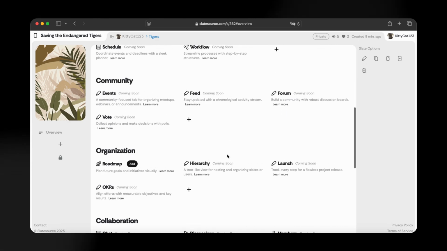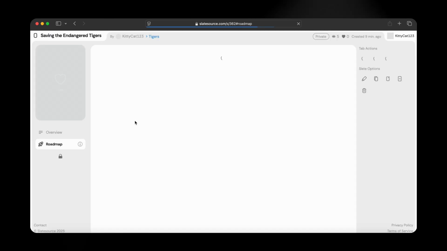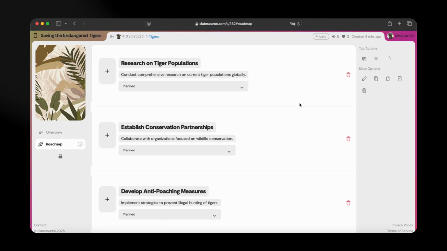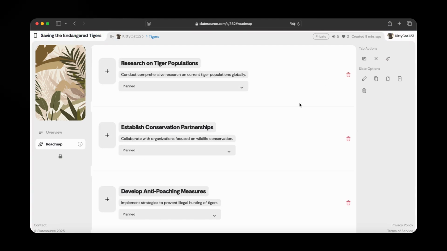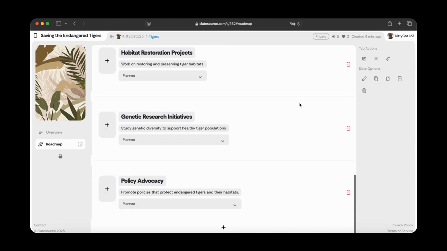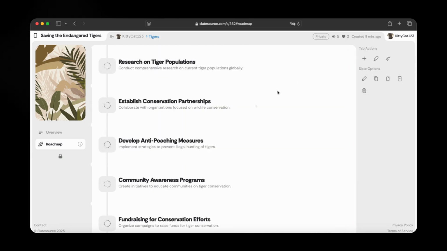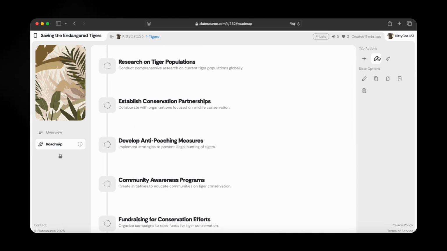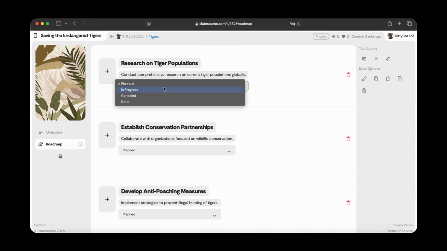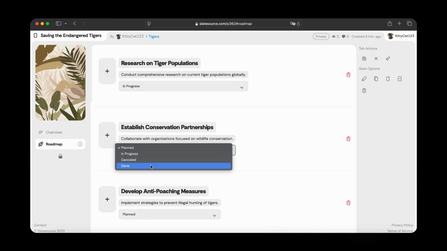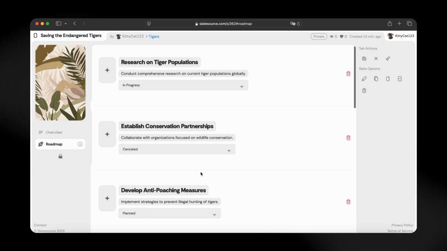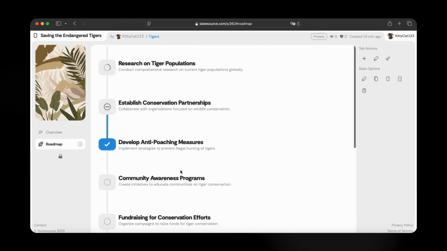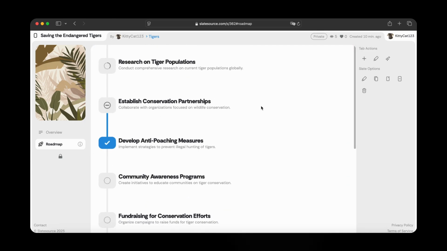Now we have some more left. One is the roadmap for organizations. If you want to create a bit like the timeline, but with roadmap items. So if you have a product that has different stages before being launched, you can use this. You can use it also for timelines. You can also link slates directly in that roadmap. You can see roadmap items have a status, for example, in progress or cancelled. And let's say this one is done. And that state will be shown in the roadmap.